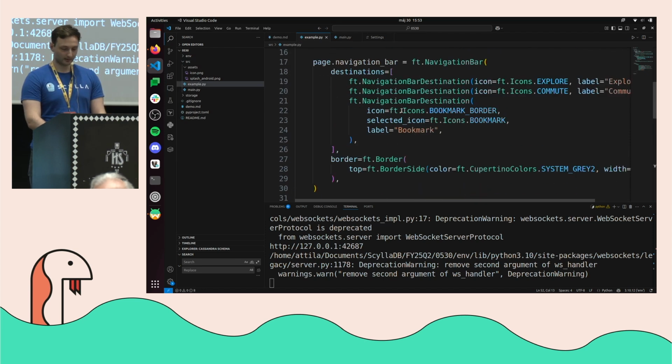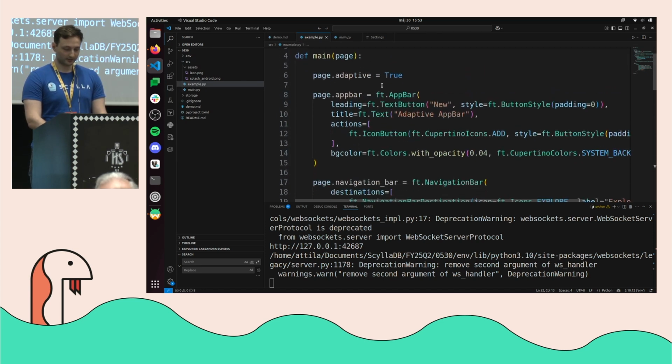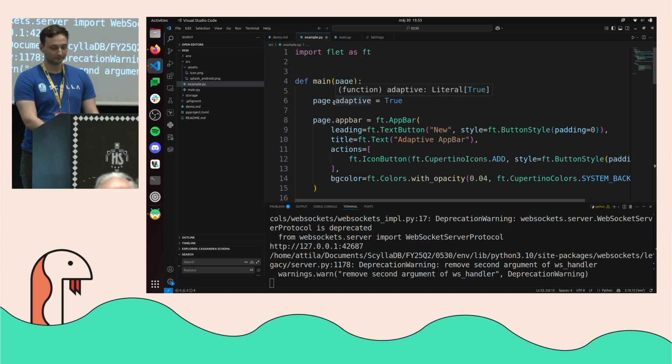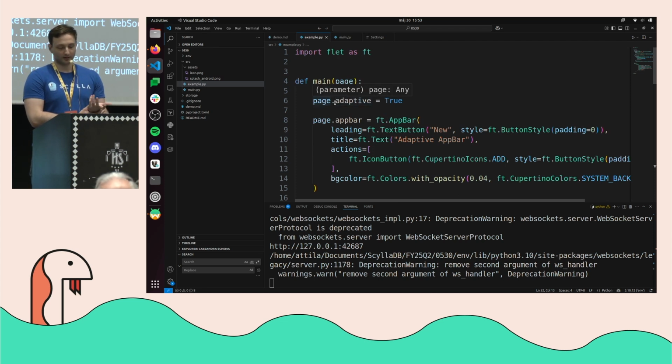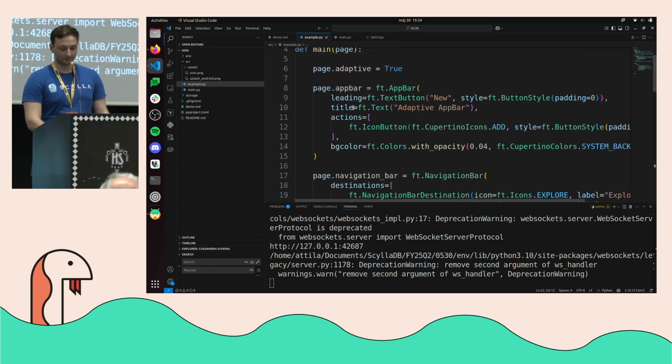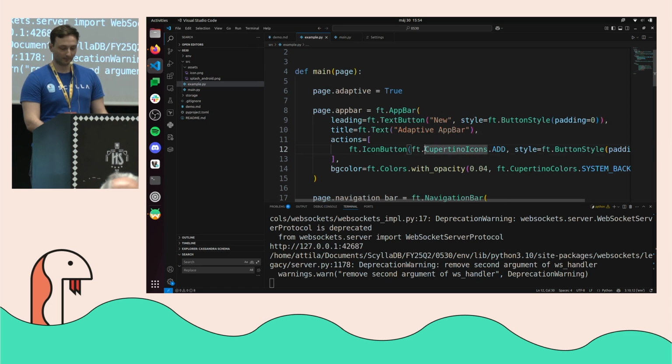And then in this one, we see a couple of things. First of all, what Flet can do is it can change the styling of your application based on the device. So for example, if you're familiar with iOS development or iOS design, they have this design language called Cupertino, which is basically the iOS equivalent of material design in Google. And so Flet can make this dynamic.